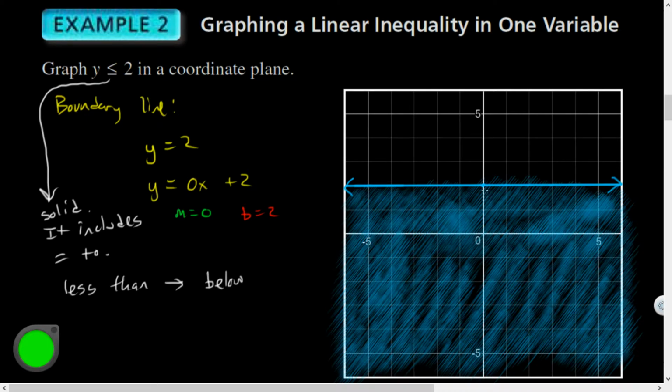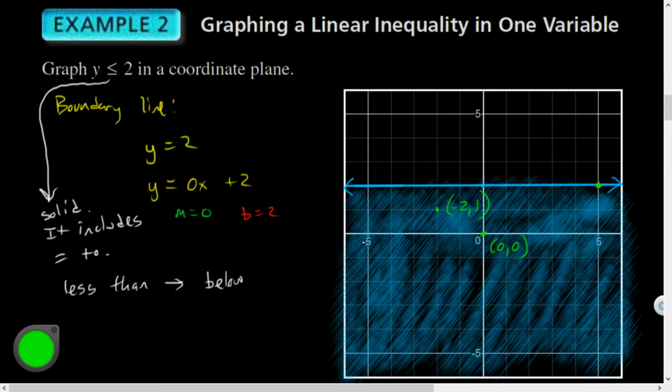Everything in the blue. That means that let's give you some examples. Is 0, 0 a solution? Yes, that's right here. 0, 0 is a solution. Okay? Is negative 2, 1 a solution? Here's negative 2, 1. Is this a solution? Yes, negative 2, 1. No, that's a less than sign. Is 5, 2 a solution? How about this point? Here's a question.